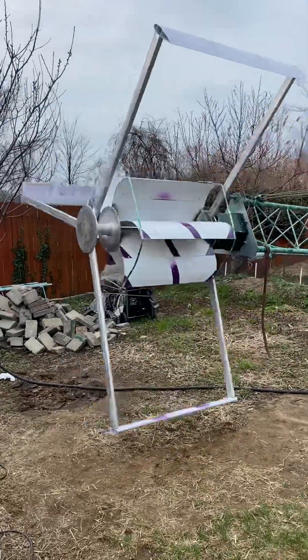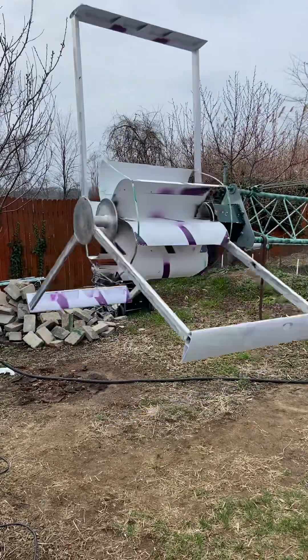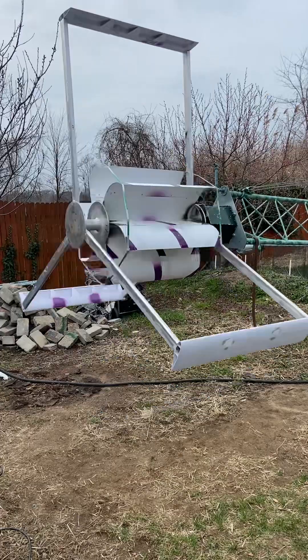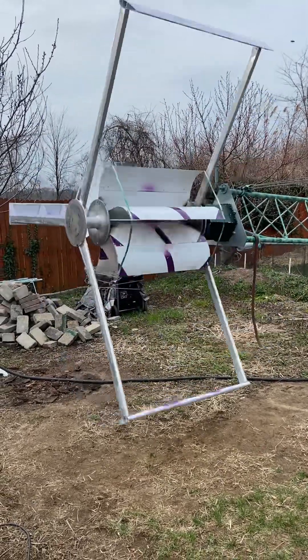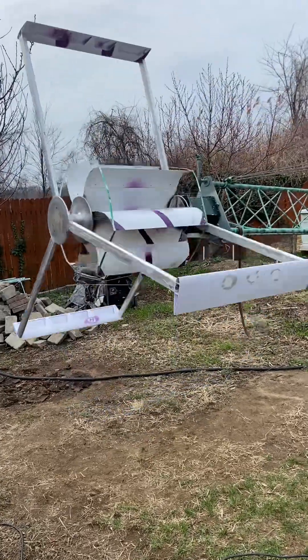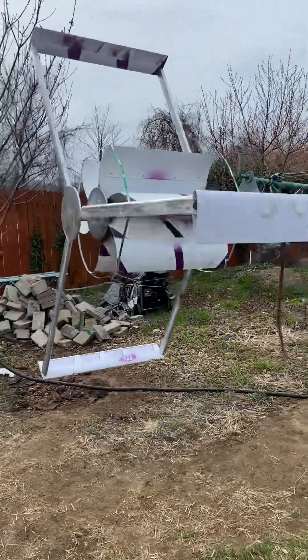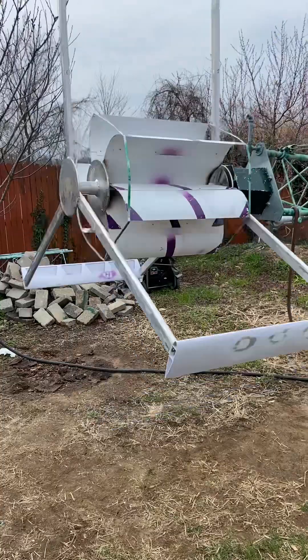This thing just keeps going — even at ground level here it's catching that little breeze. It was spinning by itself before. That's a lot more than it would do with the original setup, especially with the weight of the arms now. The front arms have the round tubes on them so they're aerodynamic — that helps with performance. We have six end caps to put on.